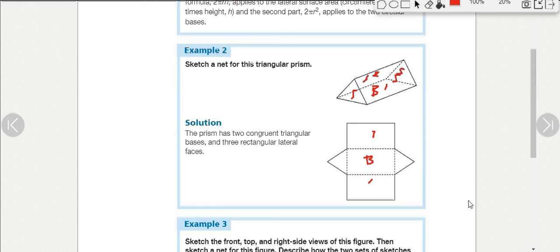You basically identify what edges match up, right? And then you make sure that that matches up in your net. And then add your triangles from here. And you've got 2 congruent triangular bases. Okay, they call these the bases. That's fine, whatever you want to call it. To me, this is the base because it's what's sitting. But 2 matching congruent triangles, whatever they are, sides, bases, whatever. And then 3 rectangular faces. These are really all equal to each other, right? 1, 2, 3. These are all equal.